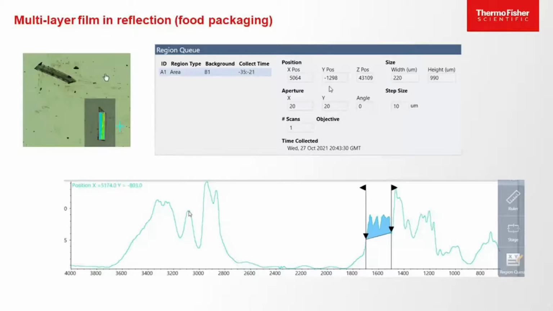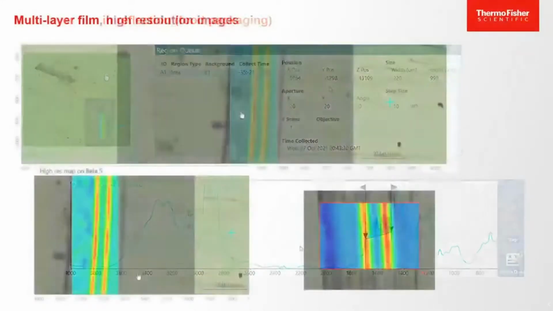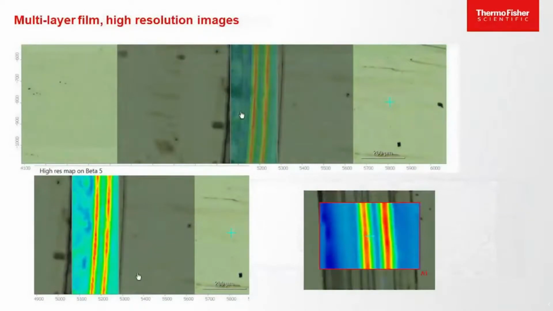Long story to get to the samples, but you can again see in the image on the top left, the two laminates that were on there, one of them just in the visible, the other analyzed with the infrared. In this case, we used a 20 by 20 aperture, and again, just a single scan. You see the spectrum at the bottom. That, when we map it over the entire sample, shows what you see on the top.